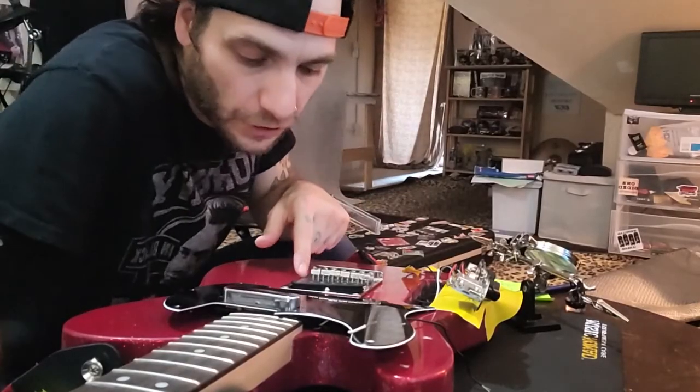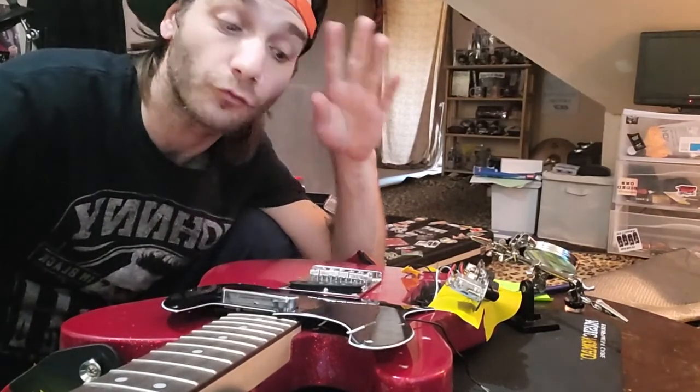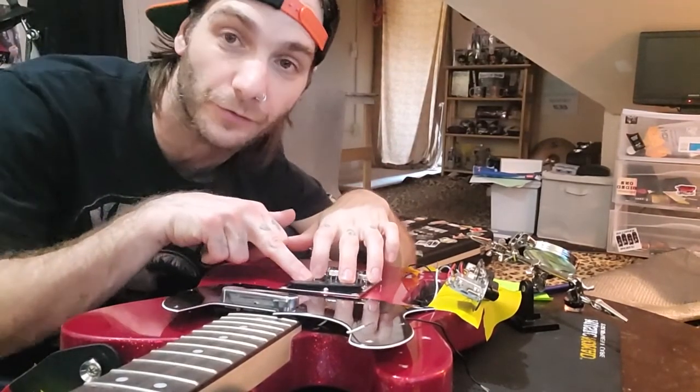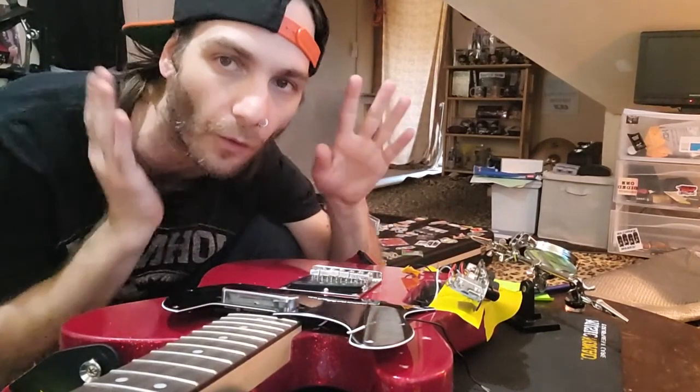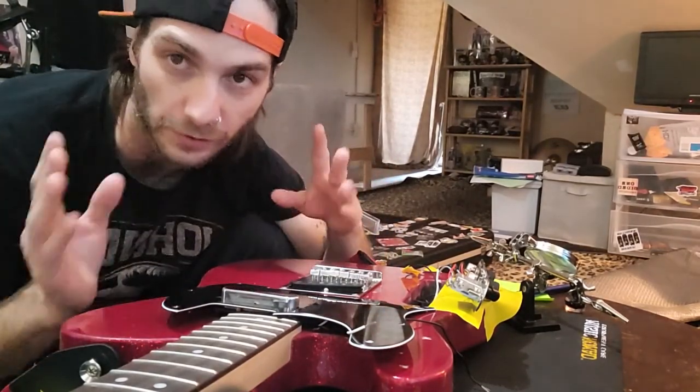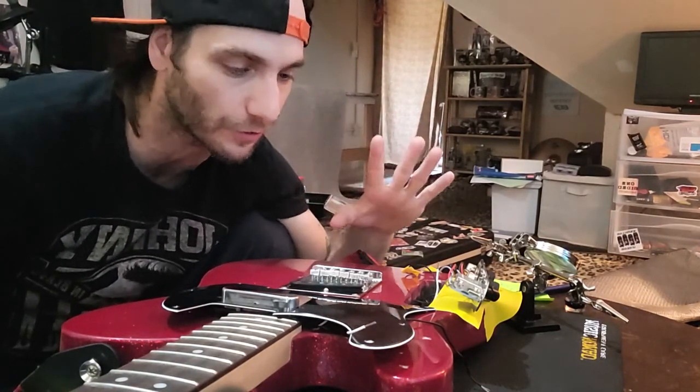Okay, so I got the bridge pickup in place, but not soldered yet. It was ridiculous because the three screws that'll adjust the height of the pickup, I could not get the one to catch. I thought it was stripped. I was so pissed. It wasn't stripped. I got it in. It just took forever.